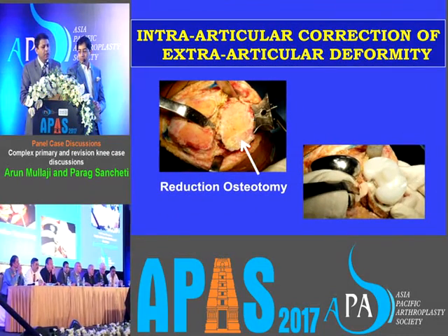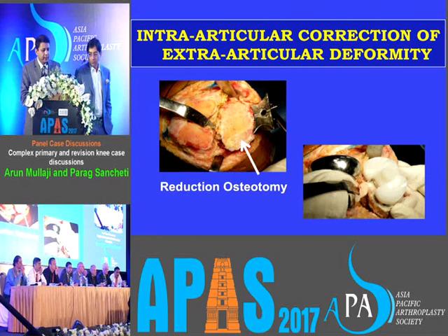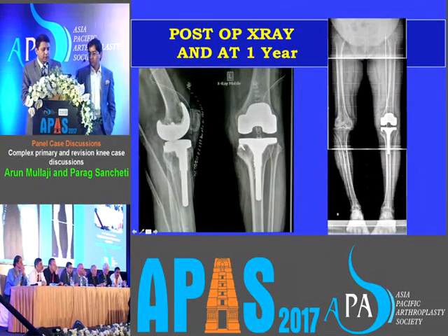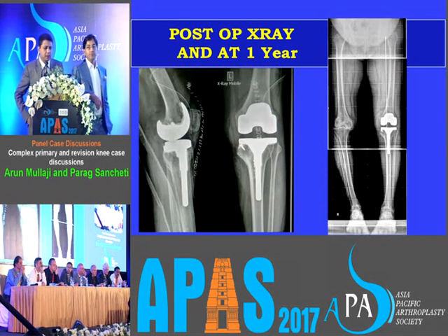So what we did was an all intra-articular procedure, which all of you said. We did a reduction osteotomy, which is very nicely described by Arun. You undersize the tibia and slightly lateralize it. That's what we chose, and this is the intra-op picture, and this is the post-op X-ray. As you can see, we put a screw as was suggested. There was a bone defect. This was the osteotomy lateralized, and this is the 1-year alignment X-ray, and the patient did pretty well. So the patient is now 6 years down the line, and she's extremely happy at this point of time.